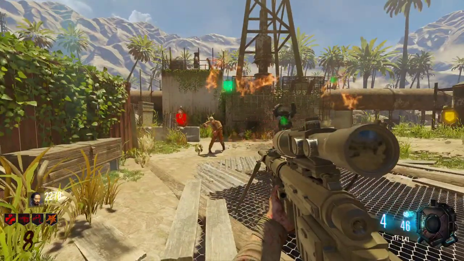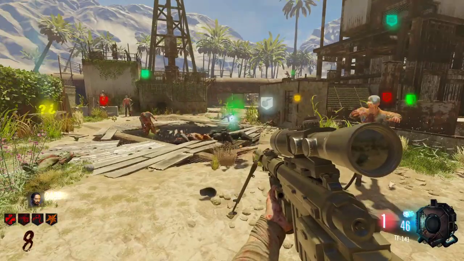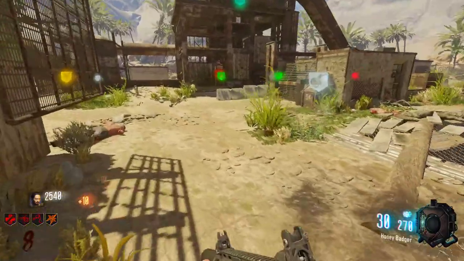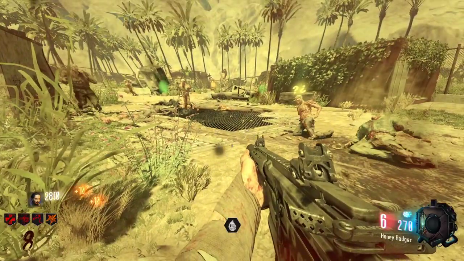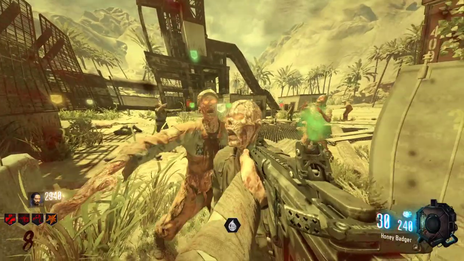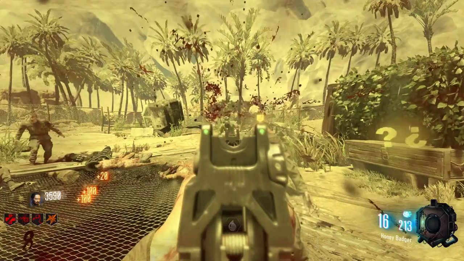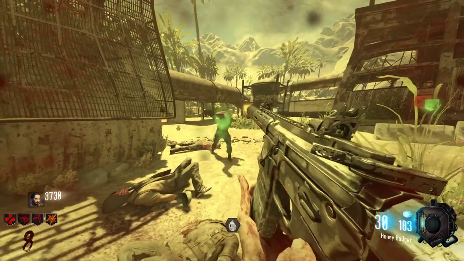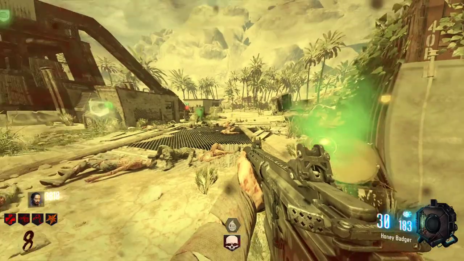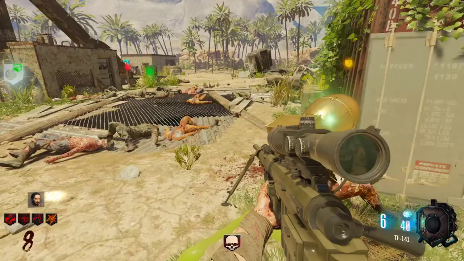Just killed three zombies in one hit. Oh, hello. Two shots. Get the Honey Badger. Zombie blood. Got a Honey Badger and a zombie blood and an insta kill and a nuke. I don't know if I want to take that. I'll take it.